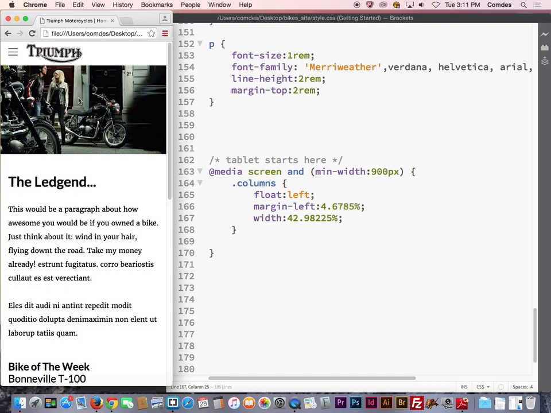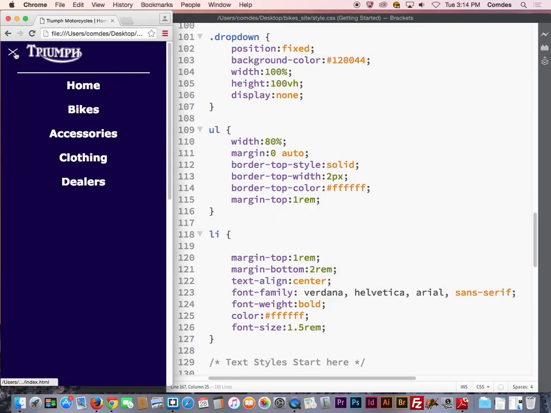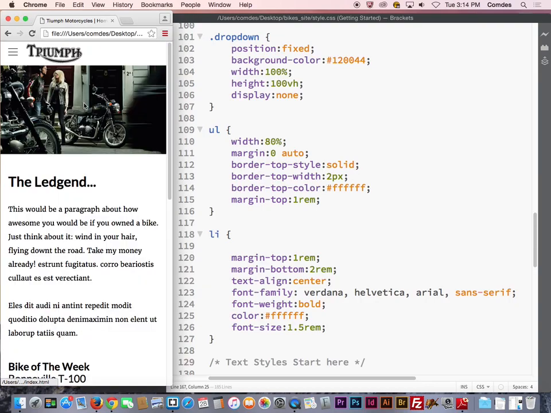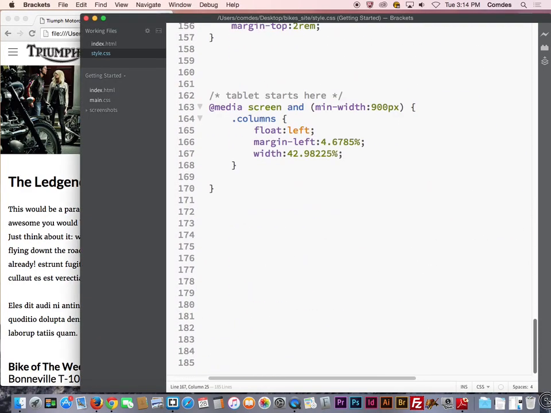So if you just had to think about it, let's go back to our drop-down menu a little bit, and our ULs and our LIs. We're going to yank this guy. Let's just take it one step at a time. So our drop down, we need to change it up.